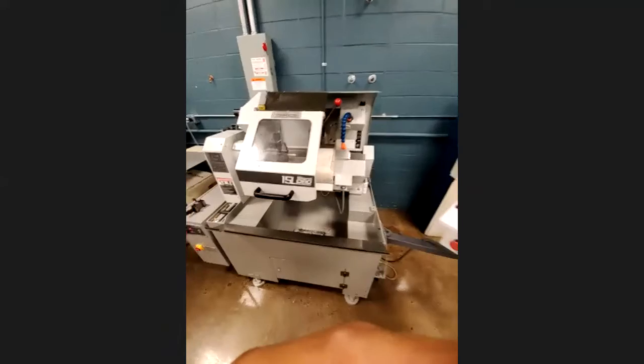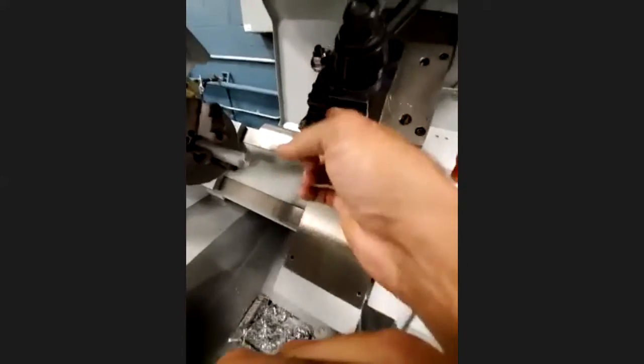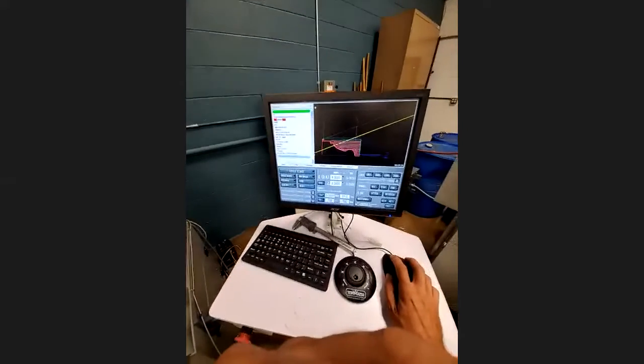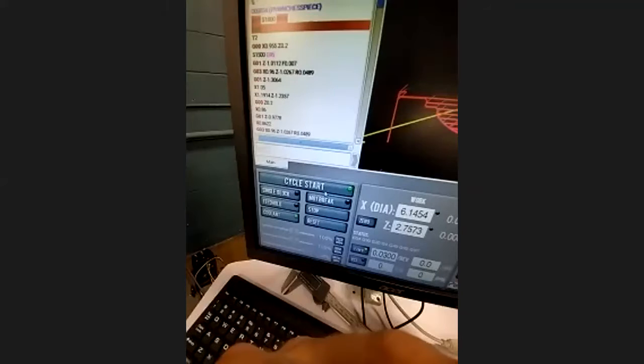I'm gonna turn this around. And here we go. So parts all loaded. We have our tool. This is our tool that'll come in and it's gonna cut it away. I'm gonna start us up. Bring her right down, and here's our special start.